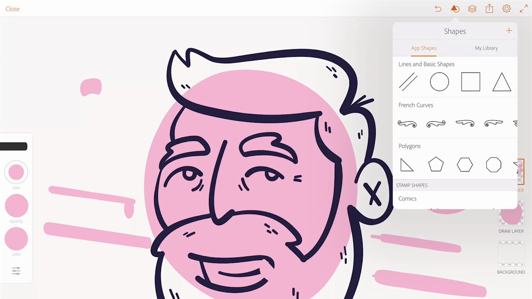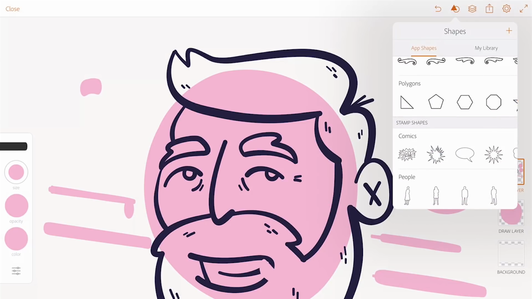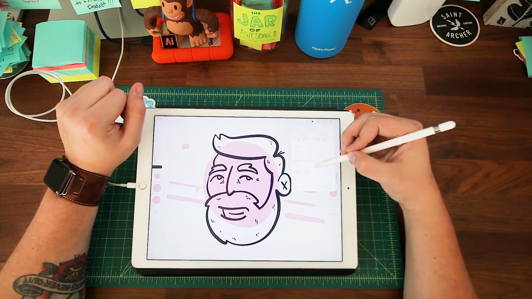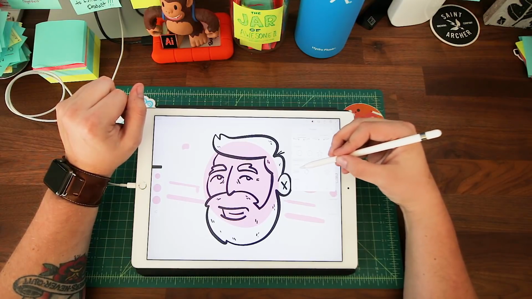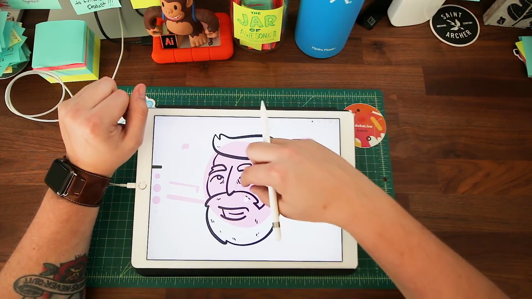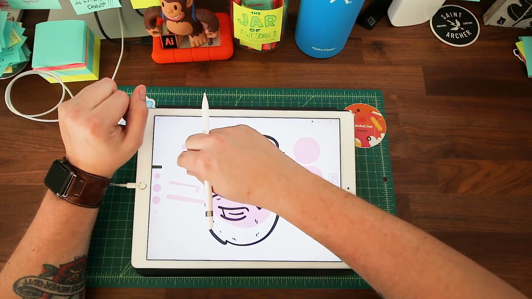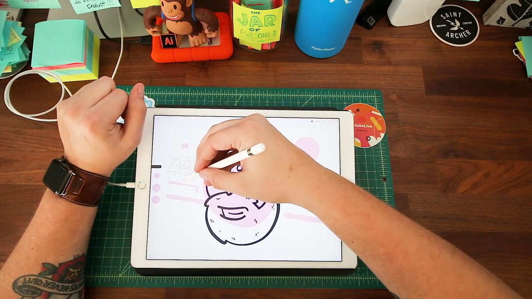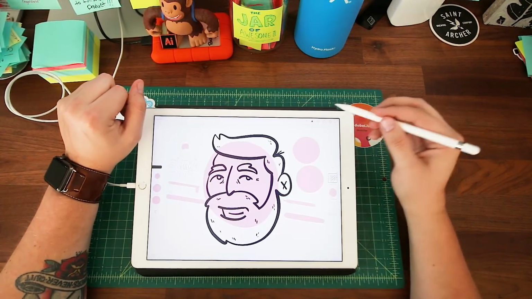And the cool thing is that they have multiple different shapes for you. They have the lines like we showed, a circle, a square, a triangle. Then they also have polygons like a pentagon and so forth, a star, a diamond. And then they even have some little fun ones like comics. They have BAM. We'll actually grab this and bring it over here and see if we can do a stamp. Yep, there we go. So now we have a BAM stamp right there.